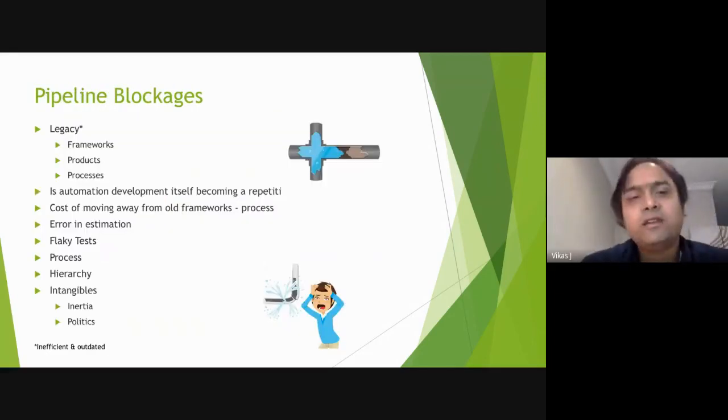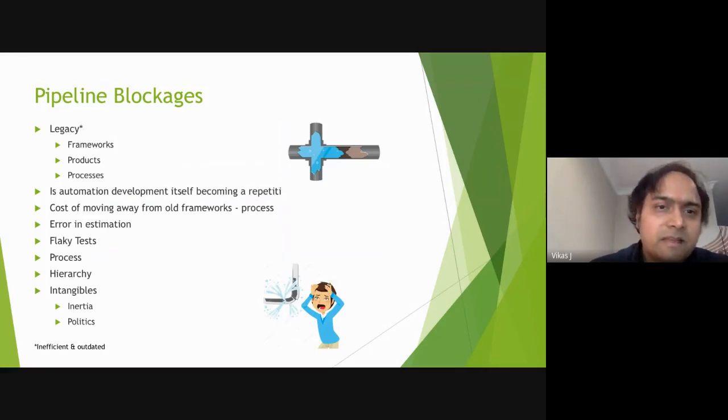Now, this is what I'm trying to highlight. Each of those steps can potentially lead to blockages. Just to highlight, there can be a few legacy frameworks that have been there in the organization. The organization doesn't want to move away from them, so they're just there. The products are there, the processes are there, nobody knows why, and we are just blindly following them. And what does this do? It clogs the pipeline, the project pipeline, or whatever pipeline you want to call it.